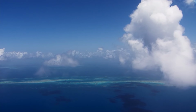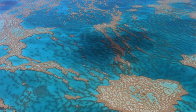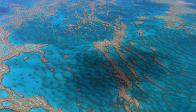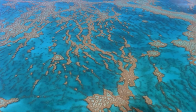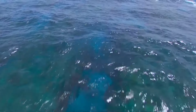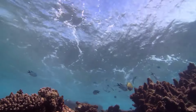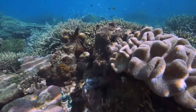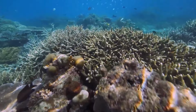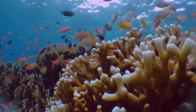The corals of the Great Barrier Reef are living things, made up of colonies of thousands of organisms growing over the calcified remains of their ancestors. Linked by their simple anatomical design and carnivorous feeding habits, corals are part of a group of animals called cnidarians. The basis of the Great Barrier Reef are tiny stony coral organisms called polyps, members of the cnidarian family.